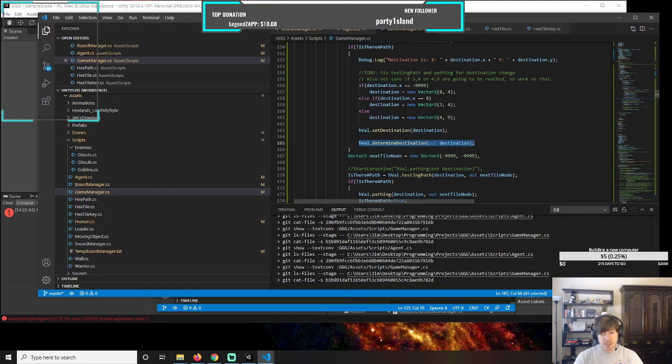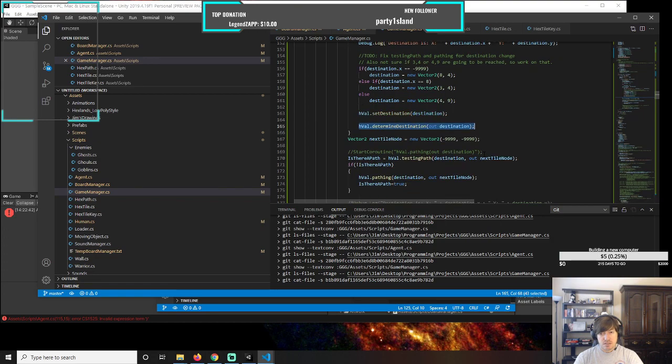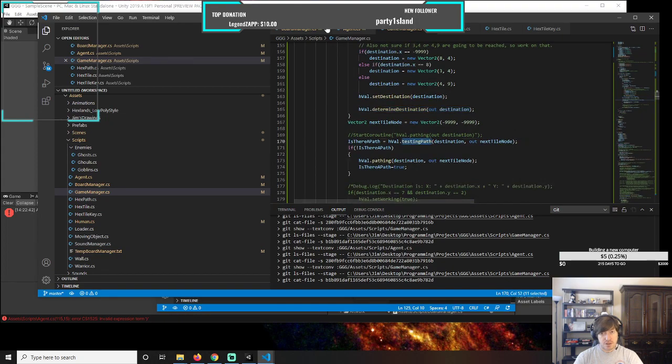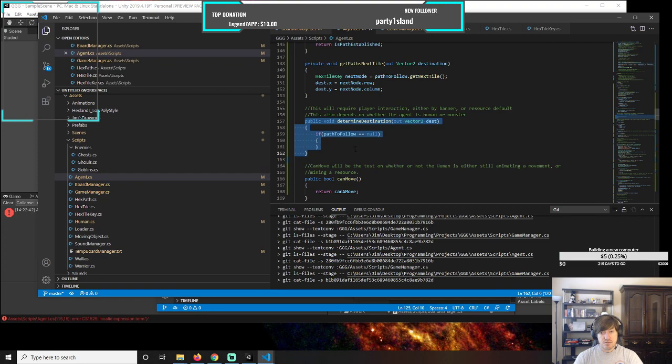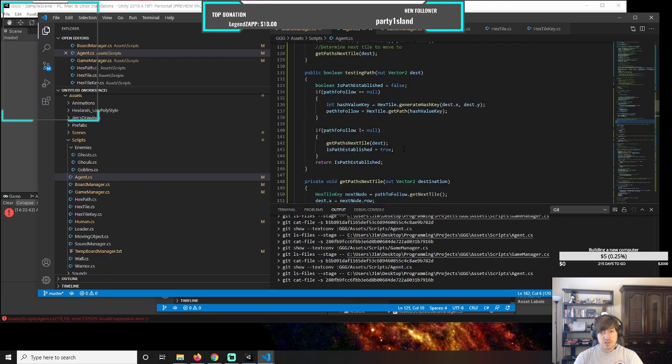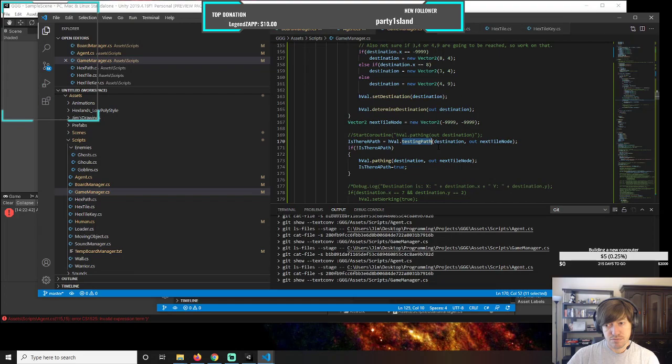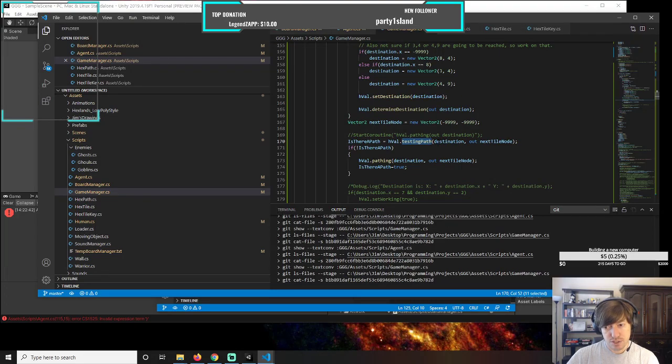This should be fine here for the most part. So we go to testing path here, and this basically goes through this portion of the code. I modified this a little bit since last time.